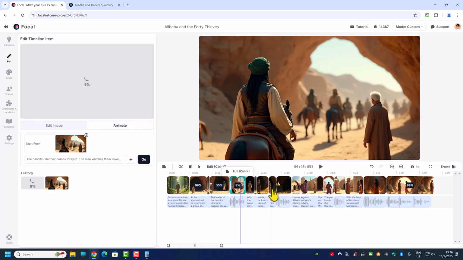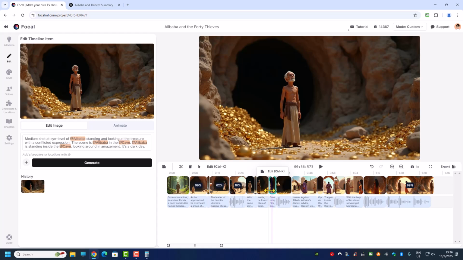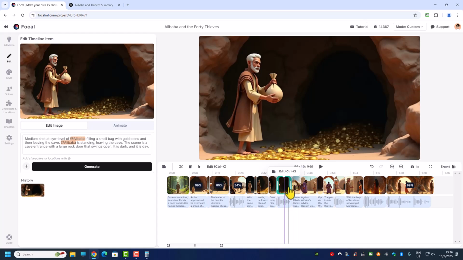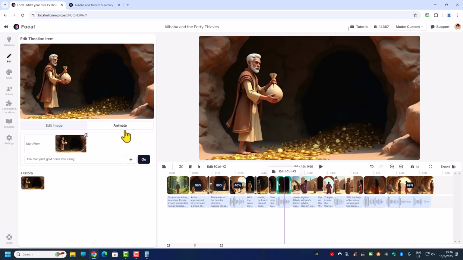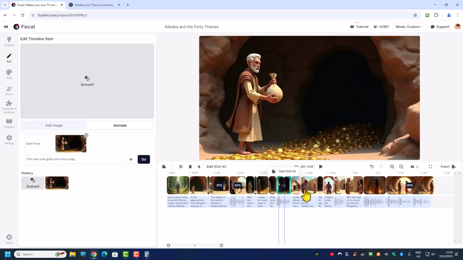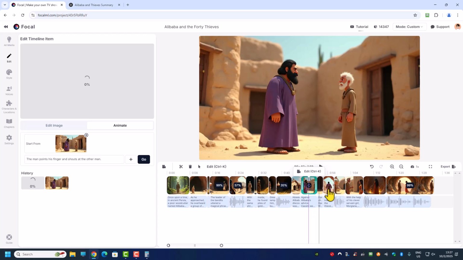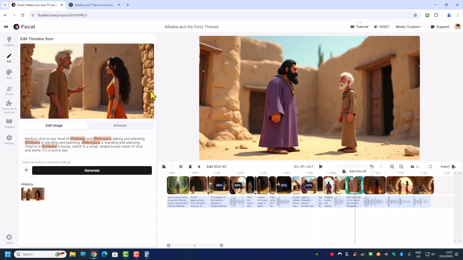Like this part over here, I don't think I want to, because this is just a very short voiceover. And maybe I will animate this. Okay. Like I say, I'm just doing random ones. So I'm going to animate this part. And these two scenes, I leave them. And then I animate this part over here.